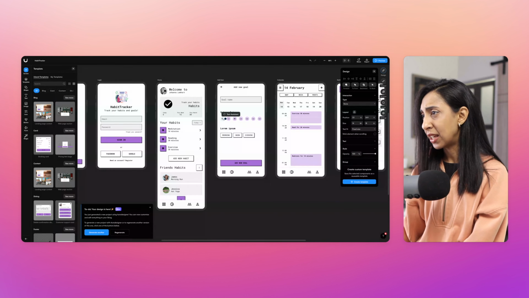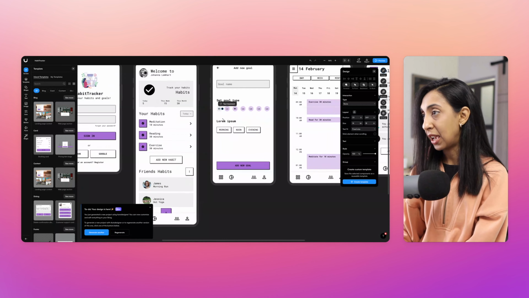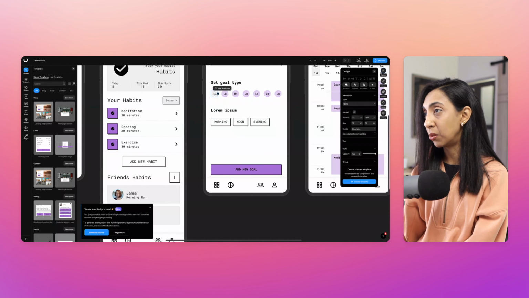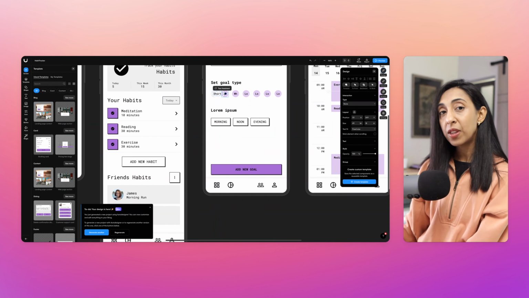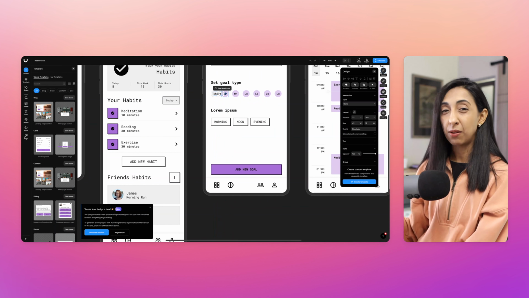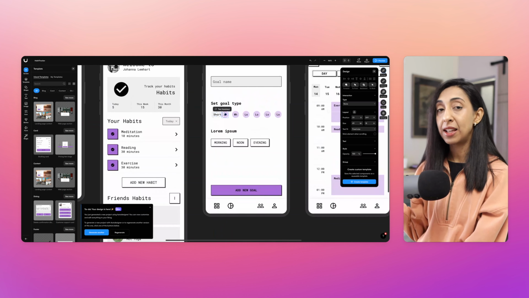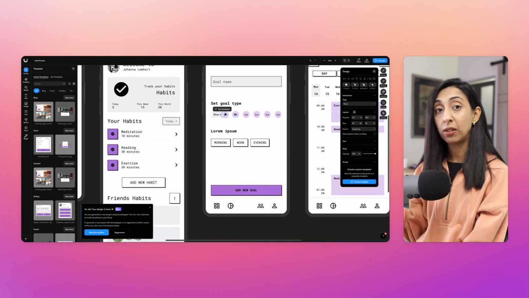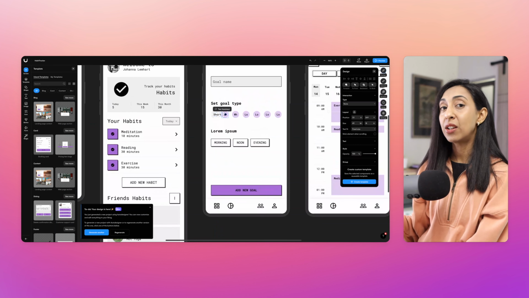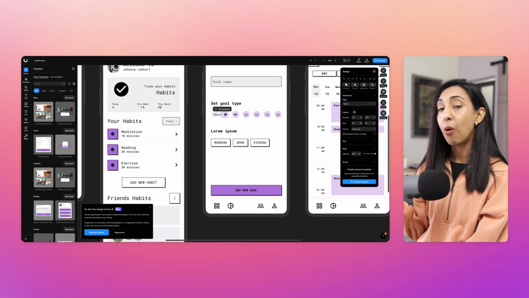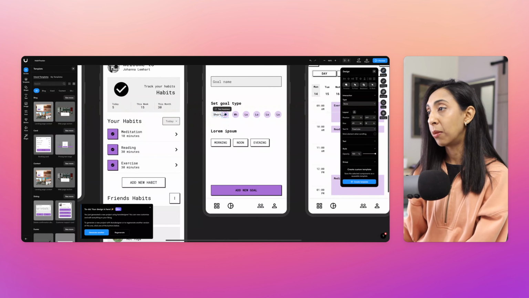So let's click into that and see if it's missing any text. Sometimes it has a tendency to hide text. Okay, so see, it says short. This is one of the current downsides to the generation: whenever text is inside of a small container like a button or some contained shape like this, it does tend to cut it off. So hopefully this is something that they're working on, but you may notice that and want to adjust it.